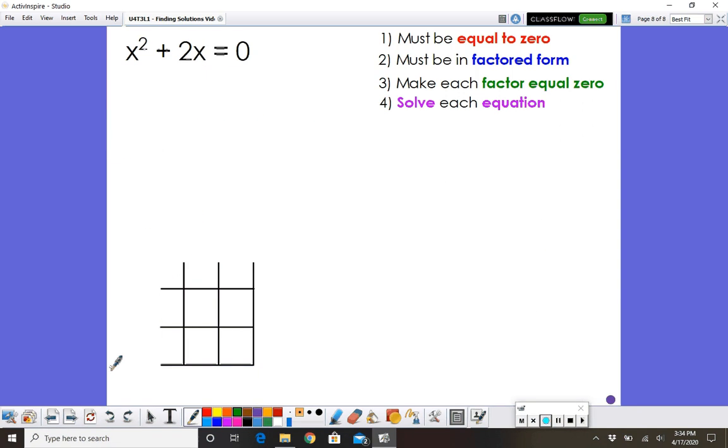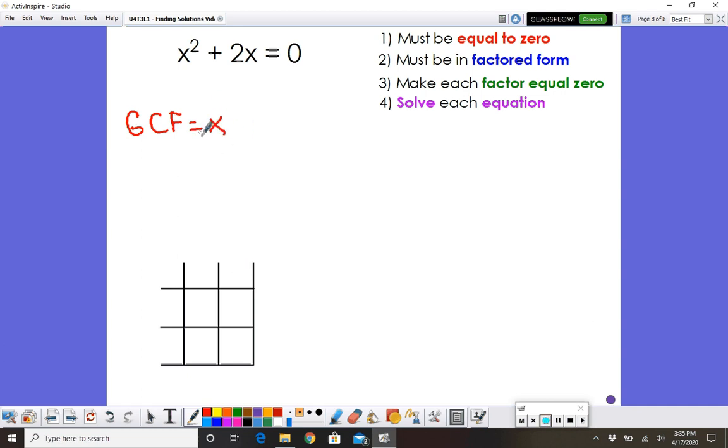Now this last scenario we're going to talk about is totally different. We only did this kind of a problem really quickly, so I want you to look at it carefully, see what you notice. Okay, it is equal to 0, that's good. It must be in factored form. It's not, but it's not even really in standard form because we're missing that last term. Okay, the easiest way to factor one of these problems is not going to be using this box method here. Okay, we're not going to use the box. What we are going to do instead is look for a GCF. Okay, the GCF between x squared and 2x is just x.